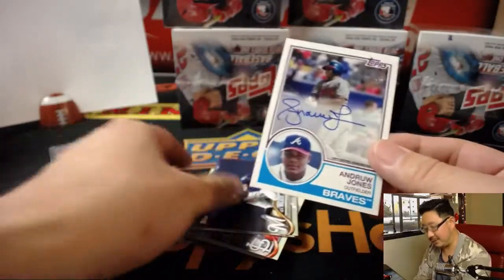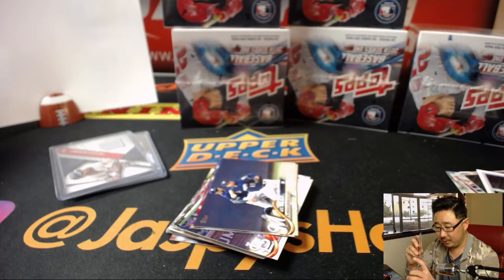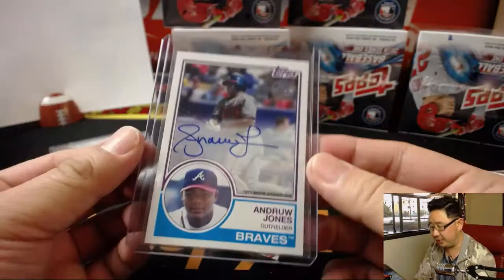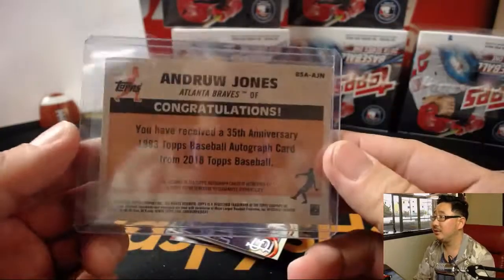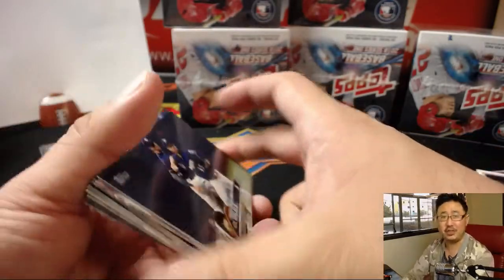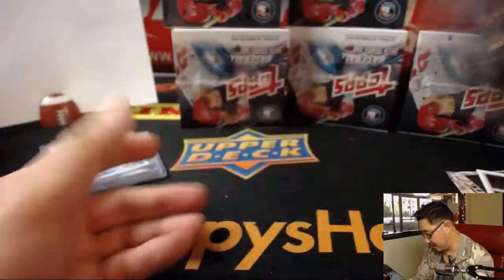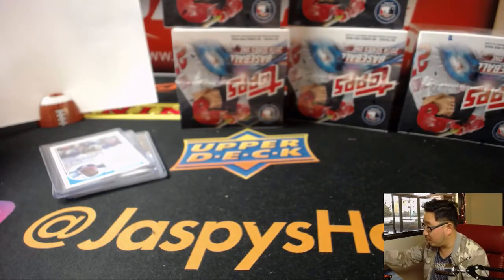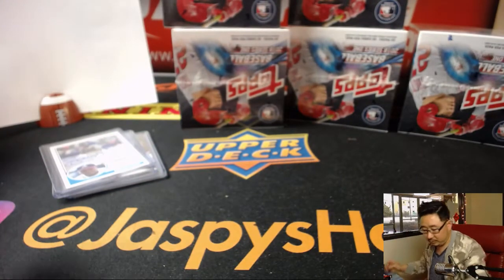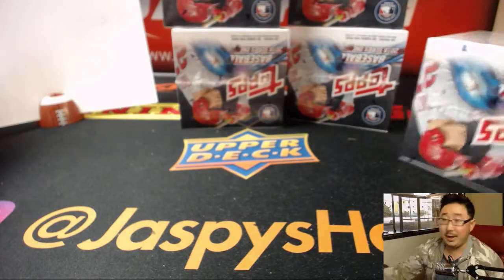And there's our autograph. I was wondering where it was. Andruw Jones is your autograph. And that's the delightful Braves edition of Andruw Jones. Not the Dodgers edition, I don't like the Dodgers edition of Andruw Jones. Braves edition of Andruw Jones, yes. That goes to the NL East. That goes to EA Sports. It's in the game. All right, there you go. That was Jumbo Box 1. All right, next one.